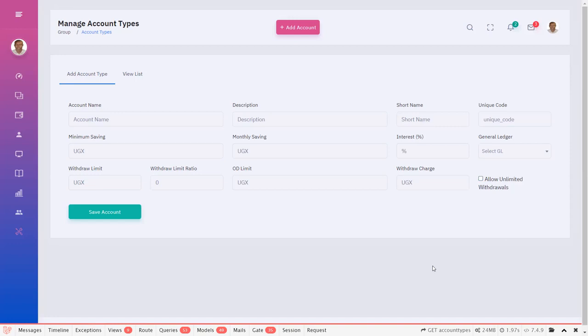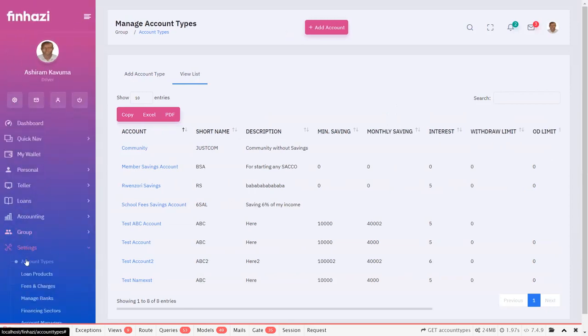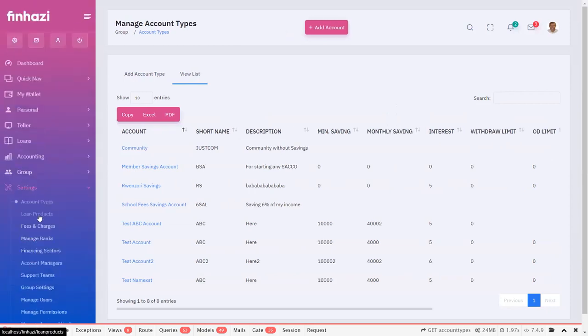All that is configurable, because the goal is to say, we want this account to help members save, as opposed to save, withdraw. Let this be committed to saving. Let this be the account that enables them save and withdraw maybe a few times a year. So that kind of thing, you define it there, and you can see the accounts, member savings account, maybe school fee savings account. You define all those products, and then members can choose which account they want to have, and you attach it to them, and they are good to go. So that's settings.